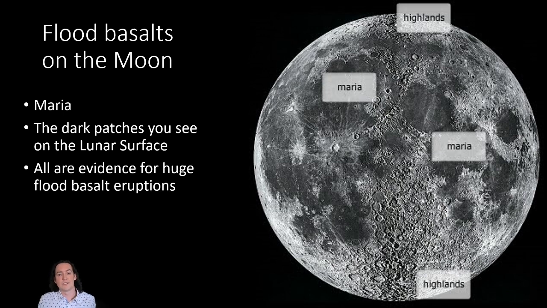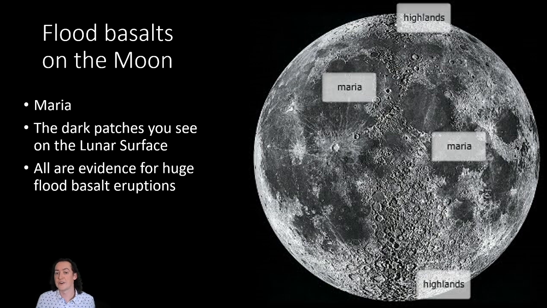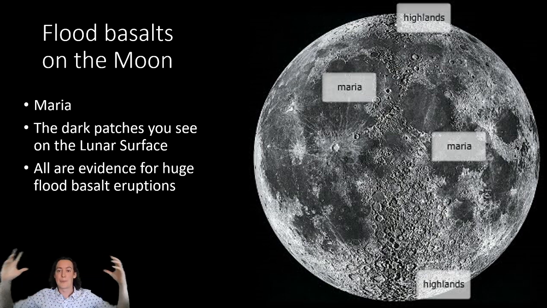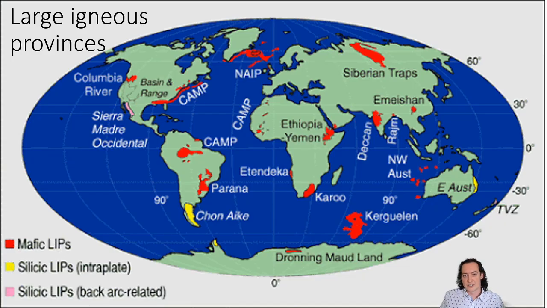But it's not just on Earth that we see them. If you want to see what a flood basalt looks like, you just have to look at the Moon. The Moon's surface is divided into two main regions: the maria — those dark patches — and the highlands. All the maria are flood basalt eruptions that happened early in the Moon's history and literally drowned vast swathes of the Moon. We also think flood basalts occur on Venus, but on an order of magnitude larger than on Earth — that planet is thought to have a periodic catastrophic overturn where the entire surface is resurfaced by lava flows, which would certainly classify as a flood basalt eruption.